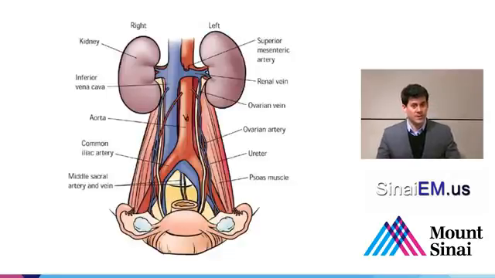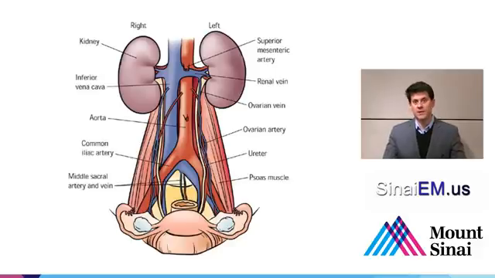So quickly to review the anatomy, the abdominal aorta is everything below the diaphragm up until the point of bifurcation of the iliac vessels. So that is going to exist a bit to the left of the patient's midline, running right along the vertebral bodies anterior to the spine. Just to the right of the aorta, you see the inferior vena cava, and they'll run right along each other throughout the entire abdomen posteriorly. The iliac bifurcation occurs around L4, around the level of the umbilicus in terms of surface anatomy.